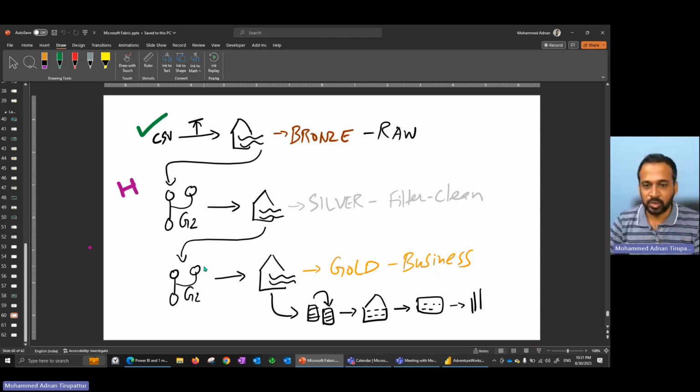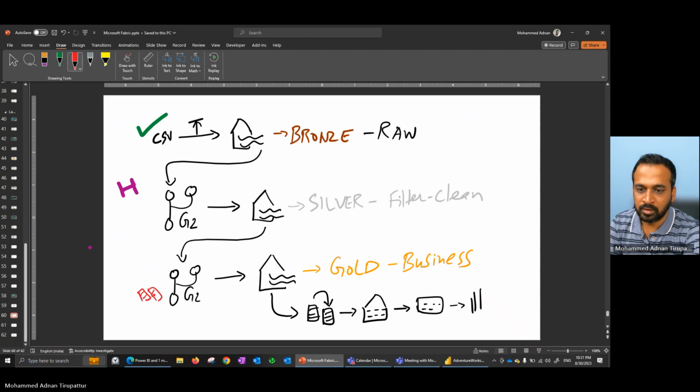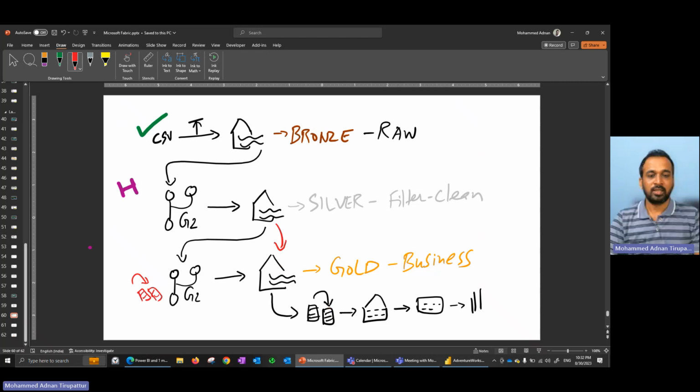So to bypass that, instead of going for a Dataflow Gen 2, we will use one more thing, which is the copy activity here. The copy activity will copy the data from this to this lakehouse. And from this, we'll use another copy activity here.